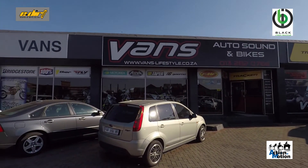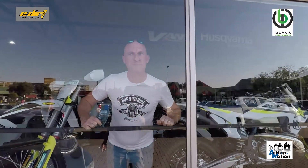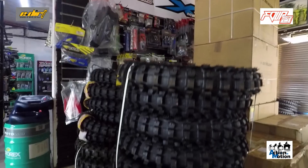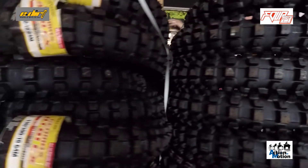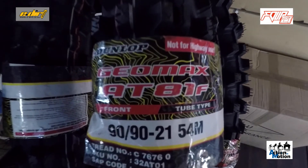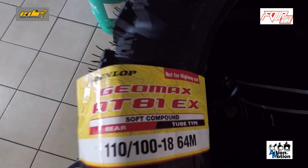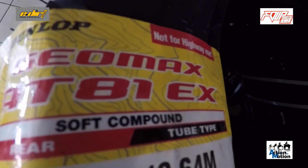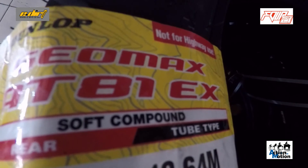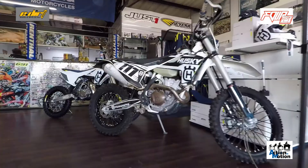While we were up there at Middleburg, we popped in at Vans Racing to see what specials they had on the cards. Check out this pile of tires — the Dunlop gummies — and they've got some crazy specials running. Listen to this: a front tire special with a Moose tube for R1,950 — absolutely insane — and a rear special for R2,450, tire and Moose on the Dunlop gummies. These things grip where nothing else can.